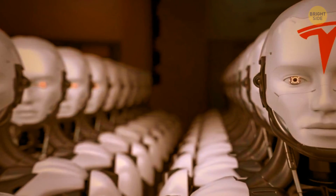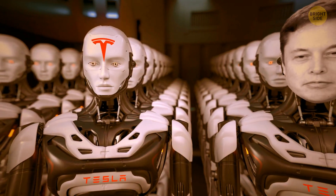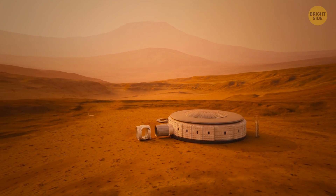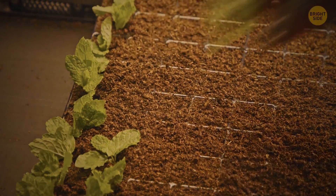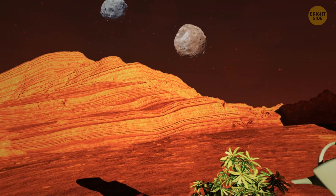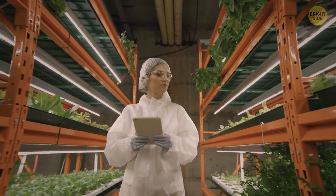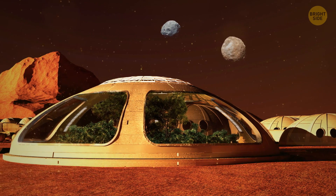Elon Musk plans on sending out robots to test the conditions on Mars before humans set foot there. These robots will be humanoids, mimicking the way people walk and move, and must be built in a special way to test how Mars conditions would affect us physiologically. They can also start constructing buildings for people to live and work in. Despite being called the Red Planet, Mars is actually chilly, so we'd have to build giant dome-like structures to house a human population — protecting us from harsh sandstorms and sub-zero temperatures.